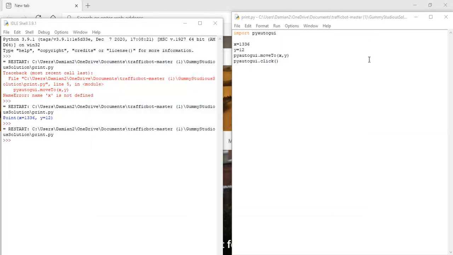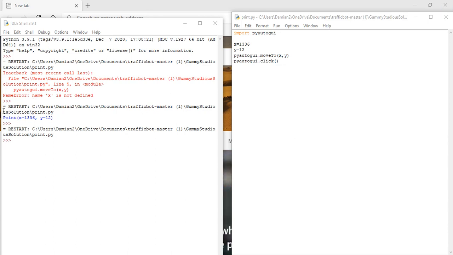Okay, messing around with Python on IDLE. How can you come out of a website? I've been working on a traffic bot, so I need to go to a website, click somewhere, and then come out of it and start again. So I thought today, why not just move to the close button on the browser? I've been messing around with that.